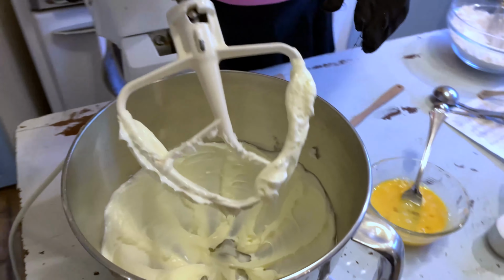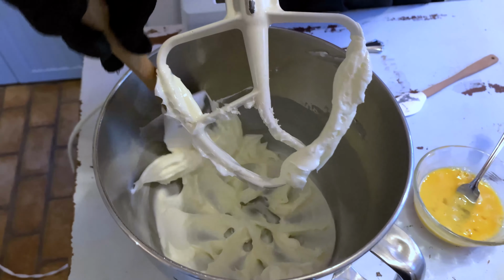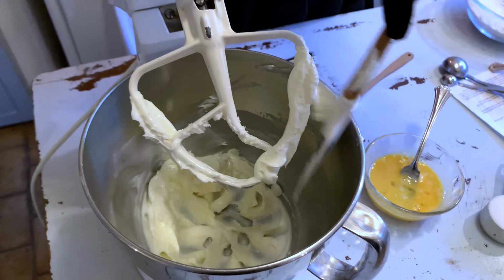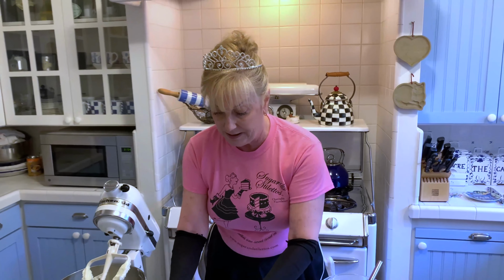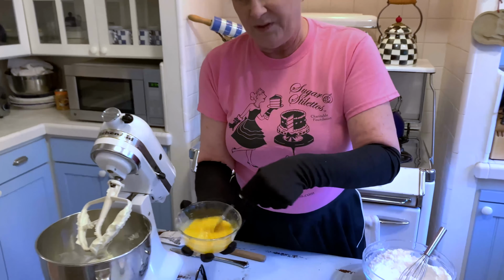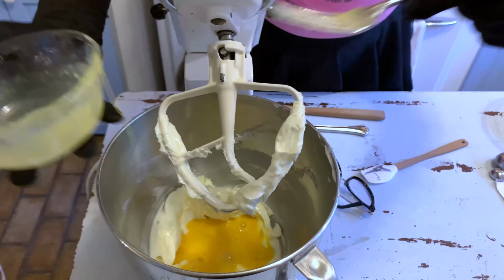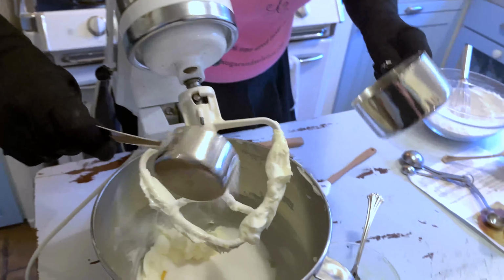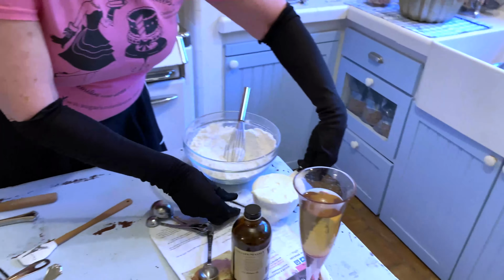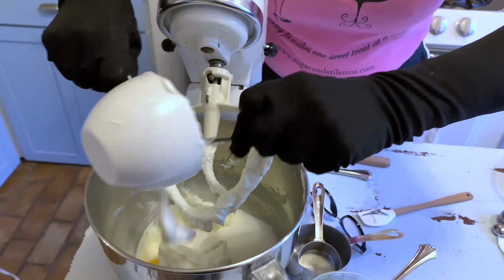Now we have creamed the Crisco and the butter, and you can see it's all lovely. Maybe just scrape the sides of the bowl, just to get everything in the center. All right. Now we're going to add the 2 eggs, which were room temperature, and we've beaten them slightly. Beautiful. And we put 1 1/4 cup of sugar. And then a cup of sour cream. That's why it's called sour cream coffee cake. You've got to have your sour cream.